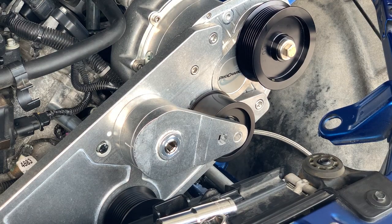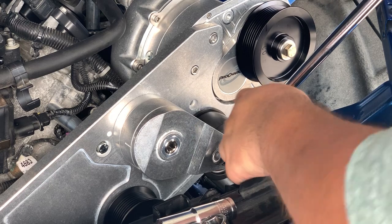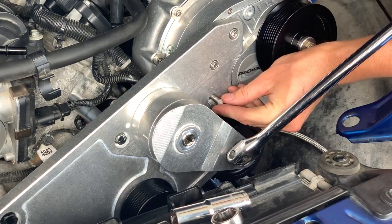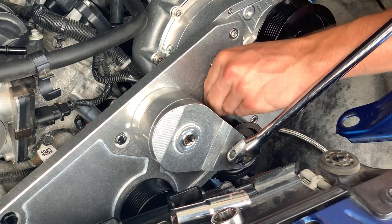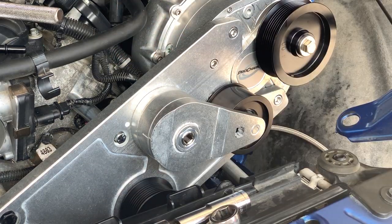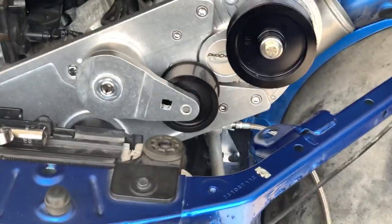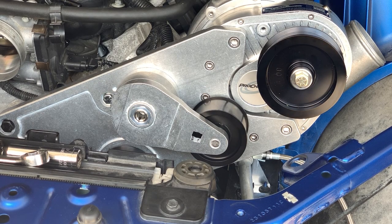Or you just got to move the tensioner. So you put it in there. Now you can see there's a bolt hole there. So that's all 6 bolts in. The head unit is on. So now with that installed, I think it's time to throw the belt on.